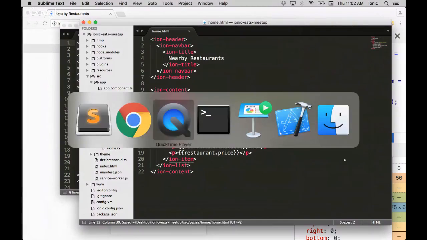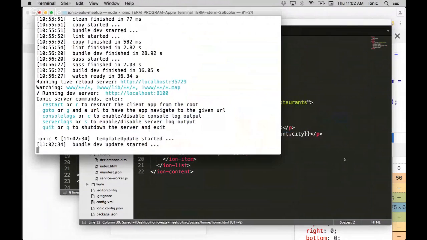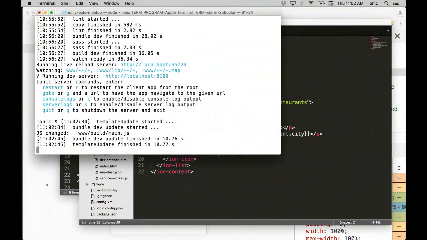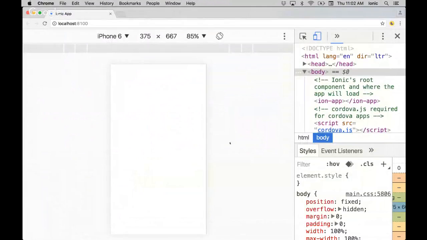So if I save this, we'll see that Ionic Serve is going to take a bit longer than Ionic 1, particularly because just a lot more is going on, especially that ahead of time compiling. But we already have performance optimizations in the works. Let's just make sure that we don't have an issue here.